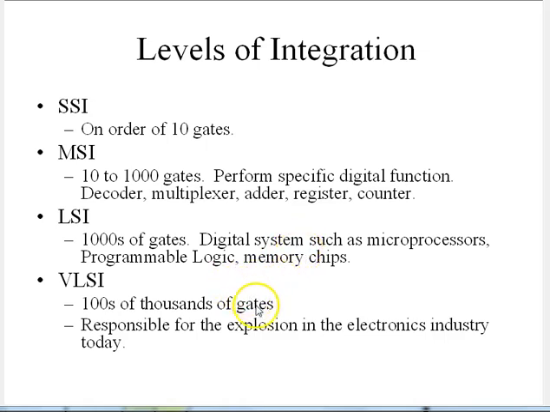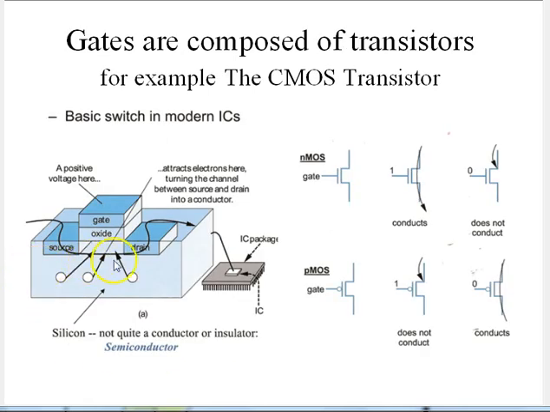At very large scale integration are VLSI and VVLSI, where we get hundreds of thousands of gates. So again, what do we mean by a gate? That's our digital switch, or electronic switch, I should call it, and that's primarily what we use in digital logic, the CMOS.